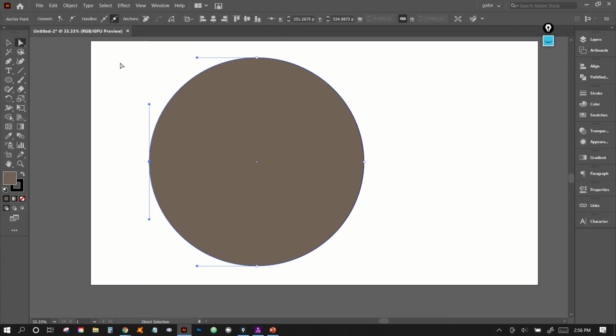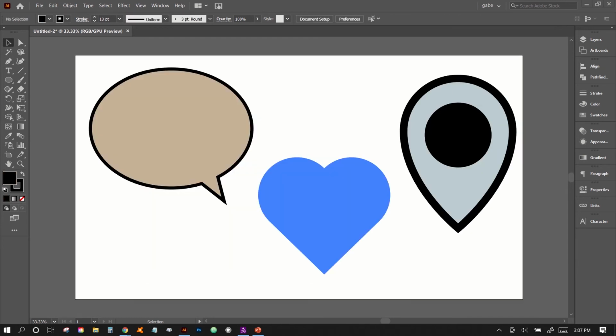After you've done playing around and adjusting an object, just remember to click off of the object anywhere on the artboard to deselect it so you don't end up affecting it later on. All right, so now let's start making something. Try to follow along and pause and rewind if you need to. You can also find the written instructions for this tutorial on my blog post, linked in the video's description box.